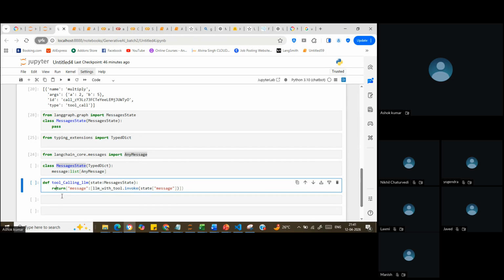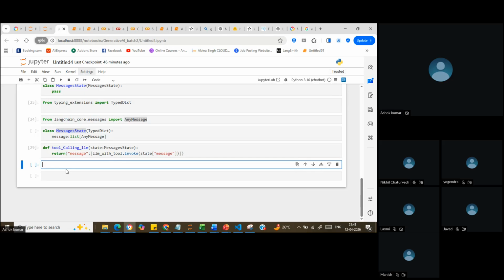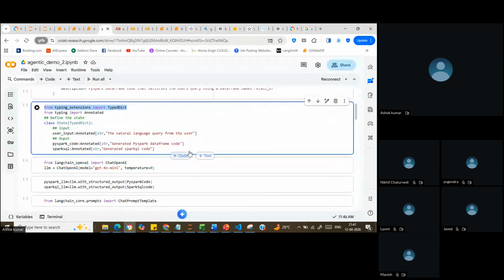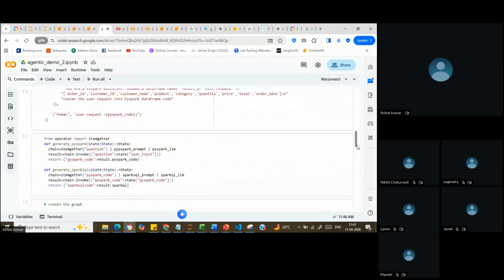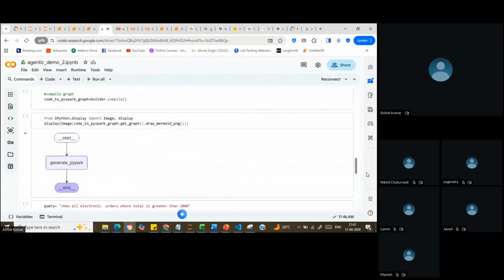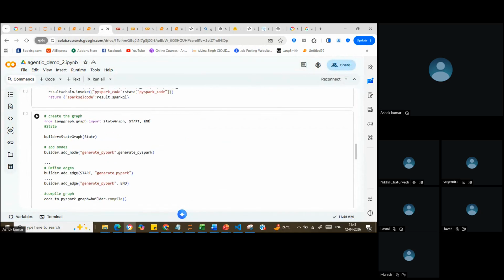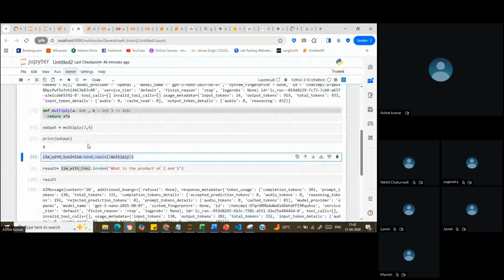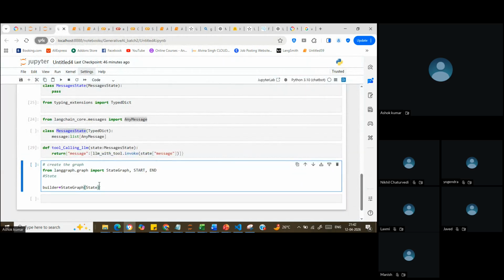Now I will build the graph. Let me copy this particular piece. From langgraph import StateGraph, START and END.